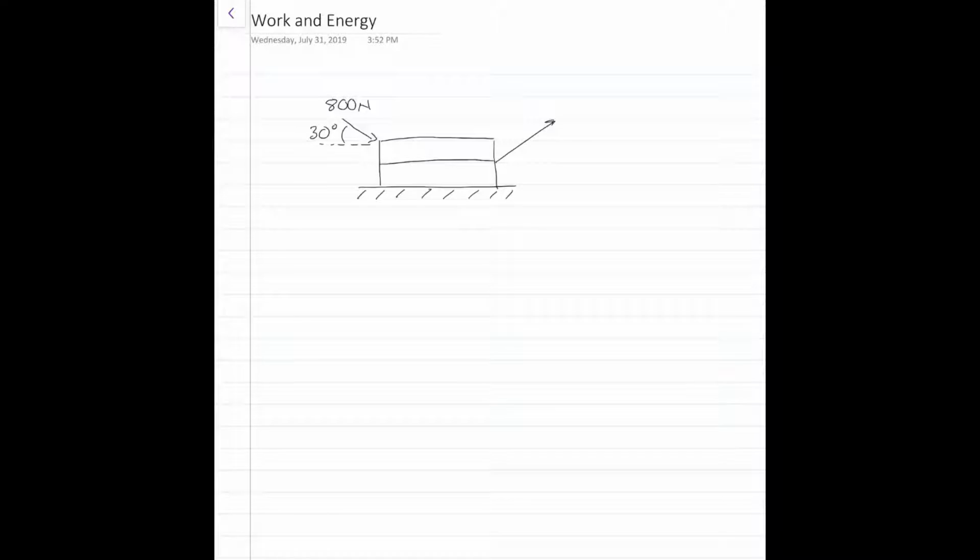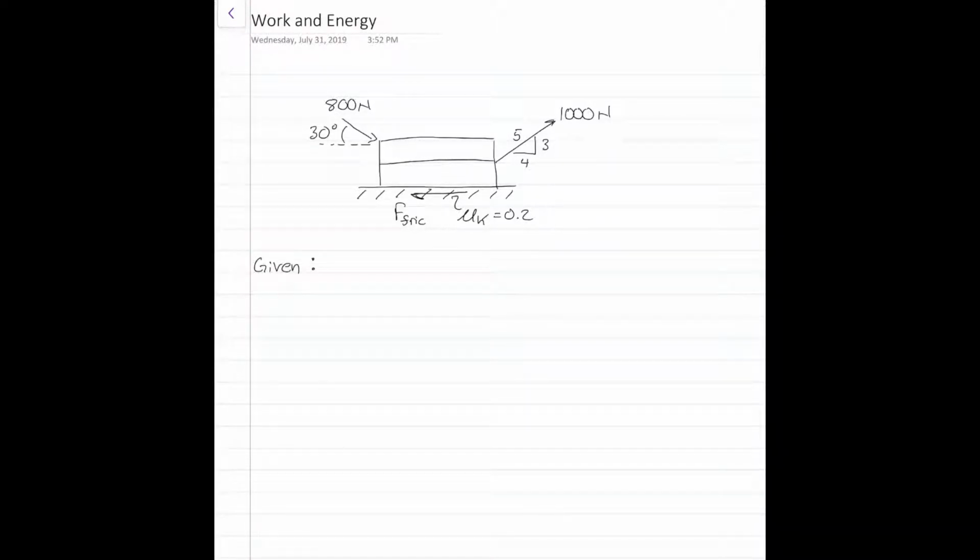So we'll have a crate here with 800 Newton force at a 30-degree angle on the rear edge of this crate, and on the front edge we'll have a 1,000 Newton force with a 3, 4, 5 triangle here, denoting the different vector forces that we'll break down. As well, we'll have a friction coefficient of 0.2. So with this crate sliding on the ground, the friction coefficient of 0.2 will result in a friction force working against the crate.